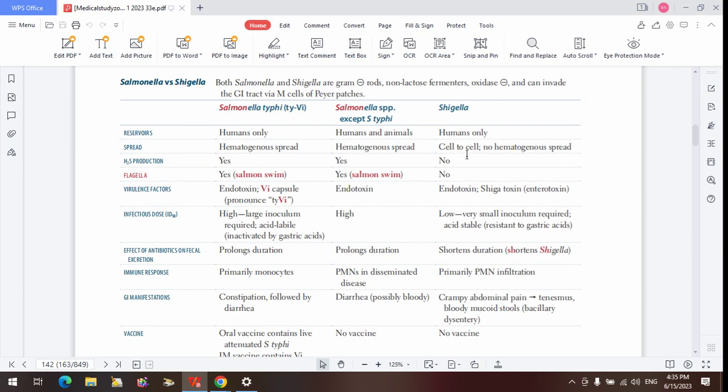If you give someone that has Salmonella typhi antibiotics for a long time, those antibiotics are going to kill off the normal flora. Those normal flora are there to help you control the activity of your Salmonella so that it doesn't exert too much damage to the body. It's just like Clostridium difficile. Your microflora are there to silence and quieten all those guys. Once you have used too much antibiotics and killed off normal flora, Salmonella typhi starts proliferating. Your antibiotic might not be able to get to your Salmonella because it spends some time intracellularly, so it will be protected. They will keep proliferating and you can shed a lot of Salmonella in stool, because the sites of colonization of Salmonella and Shigella at the end of the day are your intestine.